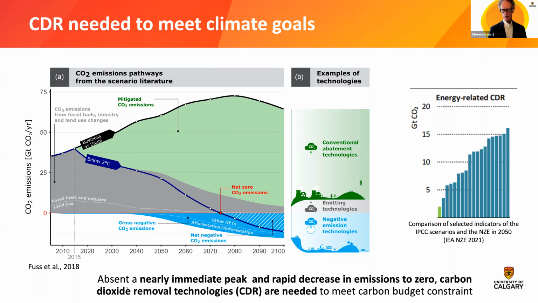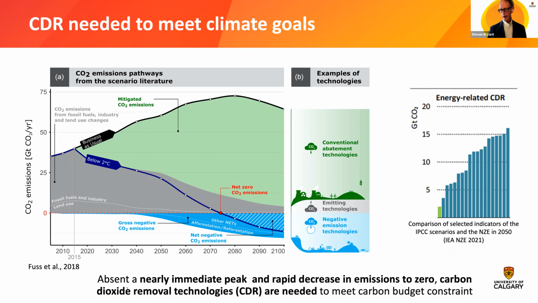So to get to net zero emissions along the blue curve requires that lighter blue wedge down there below zero. That's negative emissions, below zero, in this case pulling from the atmosphere. That wedge is going to happen if we're going to meet, in this case, 2 degrees, net zero by 2075. But any scenario you look at, negative emissions are going to be necessary.